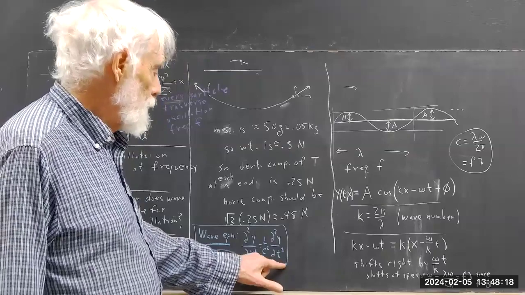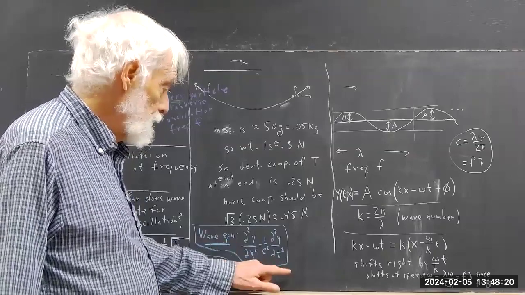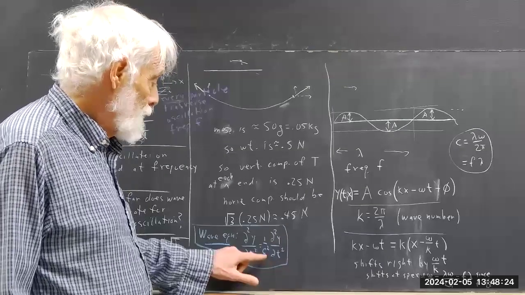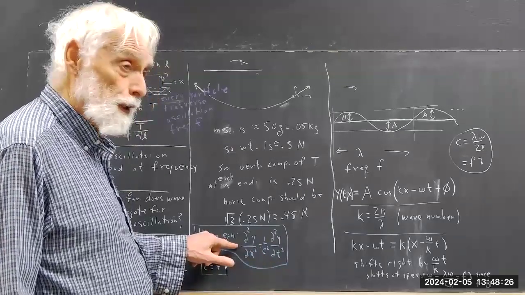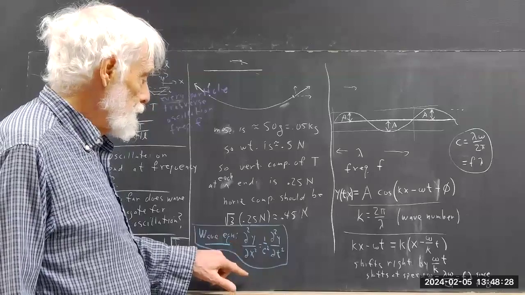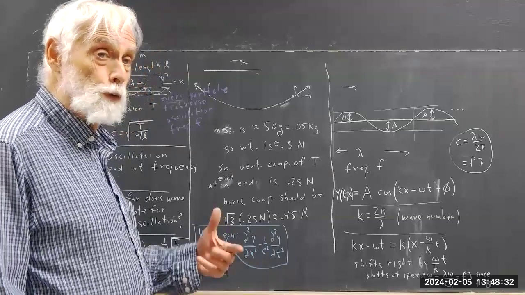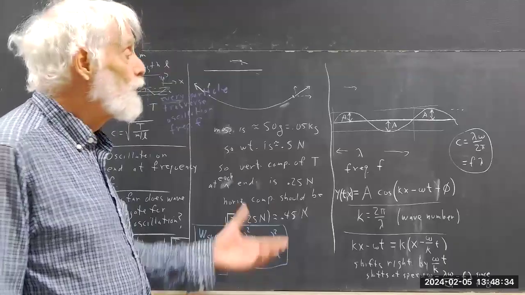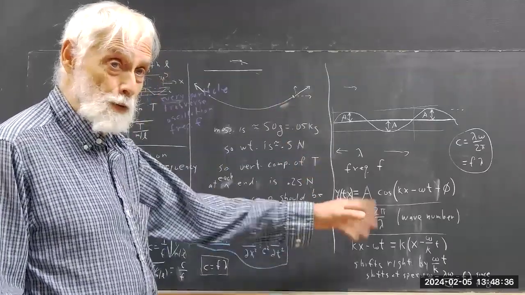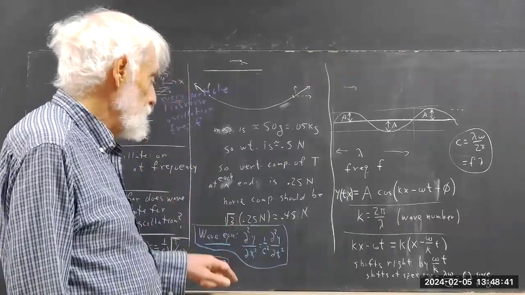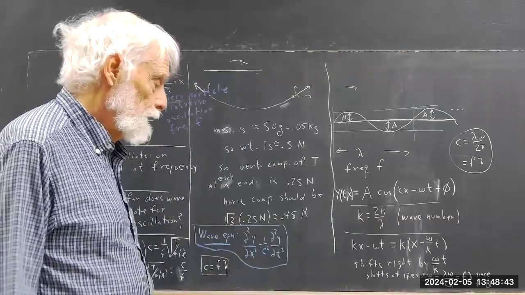If you then take the omega squared and divide by the k squared, you get omega squared over k squared here. Multiply both sides by c squared, and you get c squared over here. So this gives you c squared equals omega squared over k squared. If you don't see that, write out the derivatives and put them in here, and you'll see that everything cancels out except c squared equals omega squared over k squared.